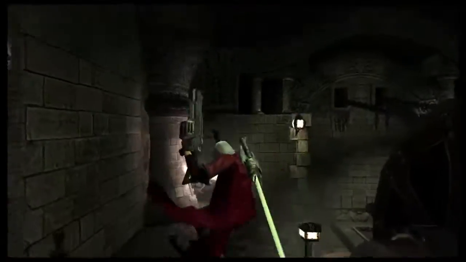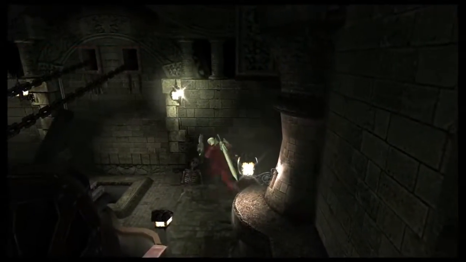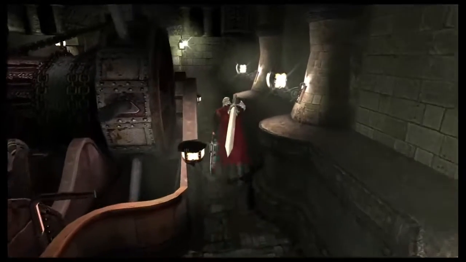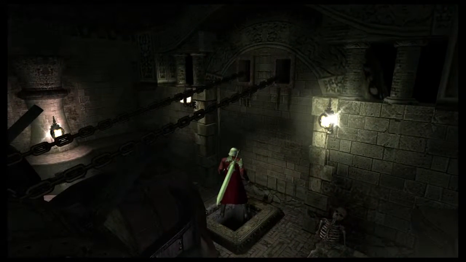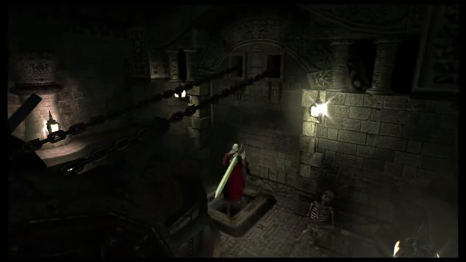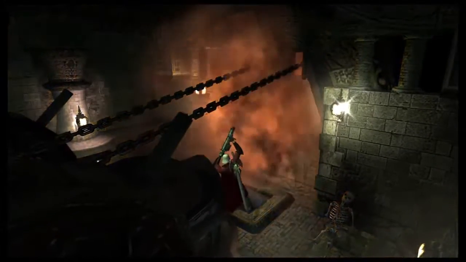Search the room. There's a whole lot of nothing going on. Ooh, a trapdoor. I wonder where this could possibly lead. Wow. It led back to the water room, but I pressed circle too fast and went back up here. Alright. Gosh dang it. That Dante won't go down. There we go.